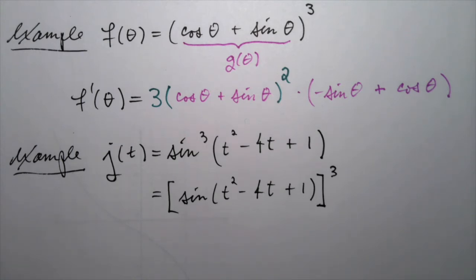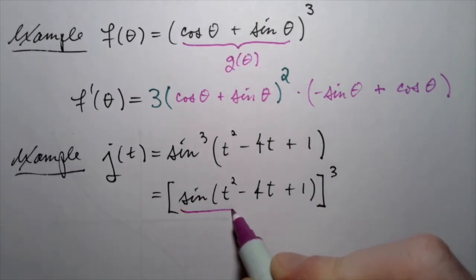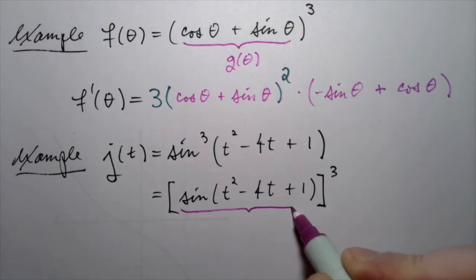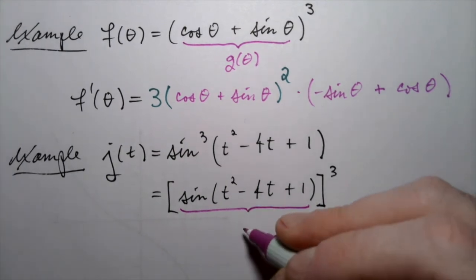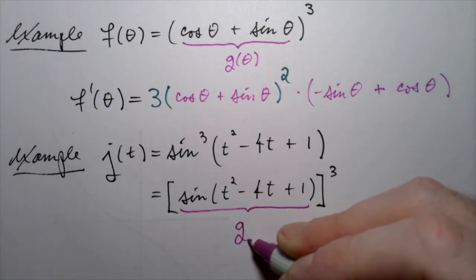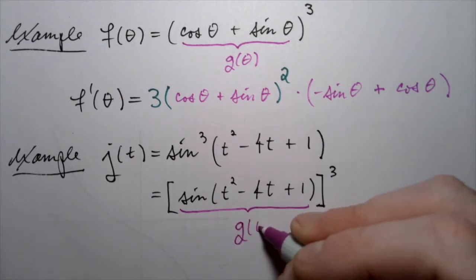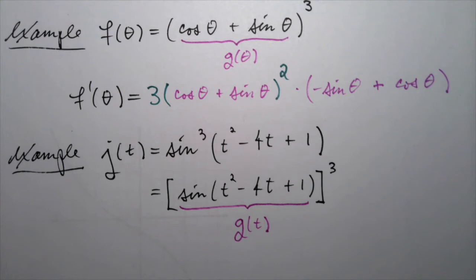That's the function j of t, and let's use the generalized power rule to compute this. It looks like something raised to the nth power, so I'm going to treat this whole thing as the inside function. That'll be like my g of x in the generalized power rule, but here it's a function of t, so that'll be like g of t.